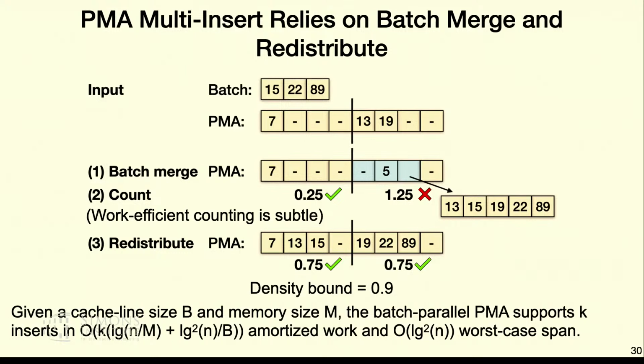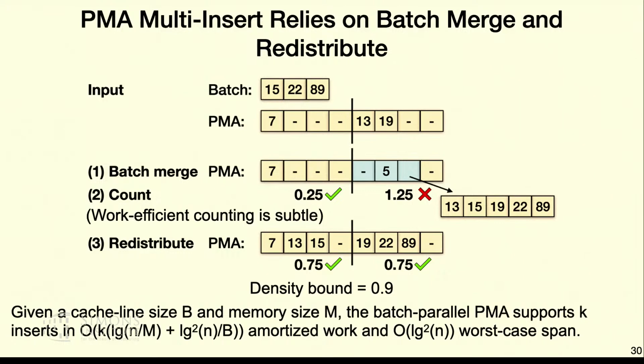So this is one subtlety: if you're doing batch merge, you might not have enough space for it. And so one thing that we did is, in this batch merge phase, you might have to use some external, out of place storage to store the full thing that you want to merge. And then this 5 is just the number of elements in your out of place storage. But counting still kind of works the same. Actually, counting now is easier because you just divide this over the number of slots that you have if you know that you have out of place storage. And again, this 0.25 is less than 0.9, but this 1.25 is higher than 0.9. So you want to do this equalization. And so you move some elements from this out of place storage into the less full neighbor.